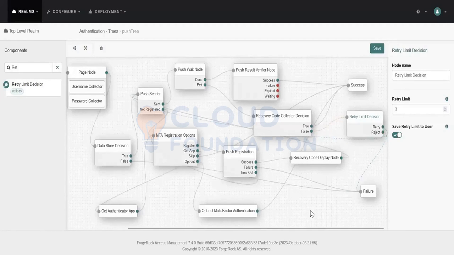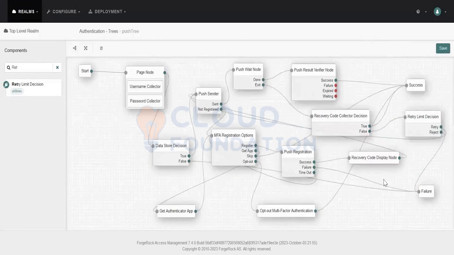It will ask for retry once, and if it's past the 3 limit, it will go to reject. It will fail and not allow it. On the 4th attempt, if you're unsuccessful and not able to approve it, it will go to the failure. It will save all those attempts you make.